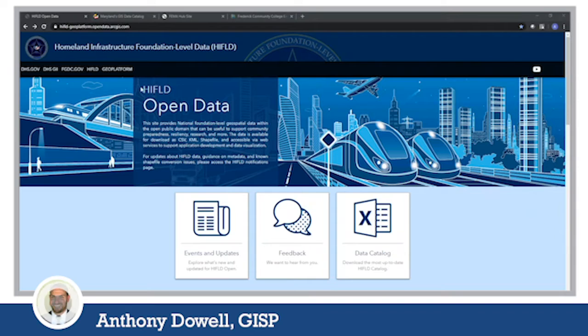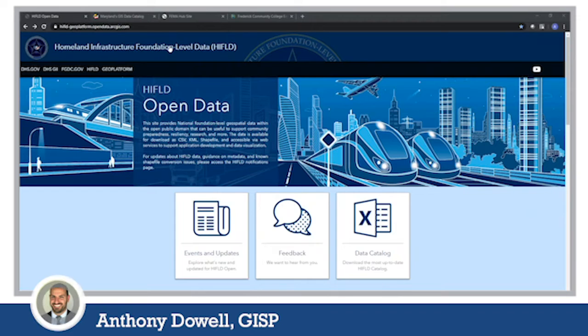And so the HIFLD site is actually made up of 2 separate arms. There's HIFLD Open, which you can see up in the top here. It can be accessed at HIFLD-geoplatform.opendata.arcgis.com. There's also a secure side to HIFLD that contains information. This does require a login and requires a separate process to be able to get access to. So I'll be showing you the HIFLD Open site. This is available publicly. You don't need a login to access it. So if you go to that site, it'll bring you to this landing page that you can see here.